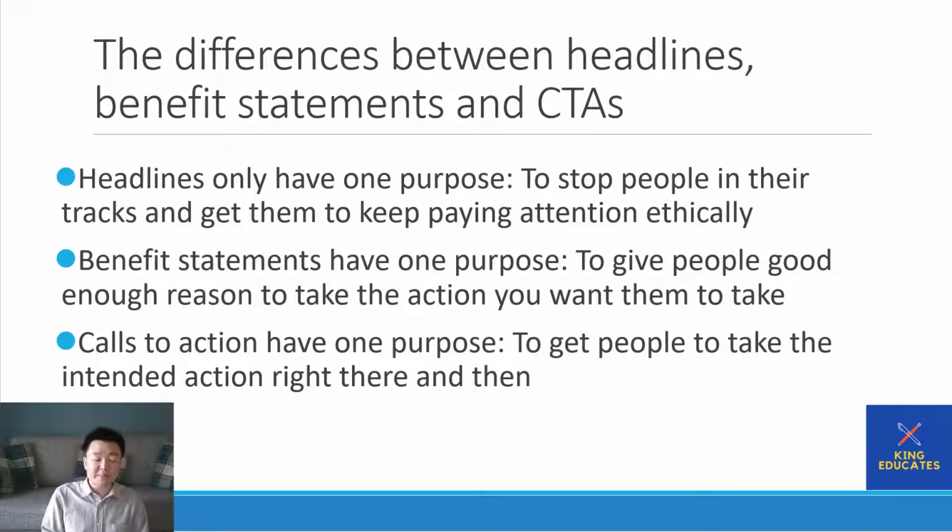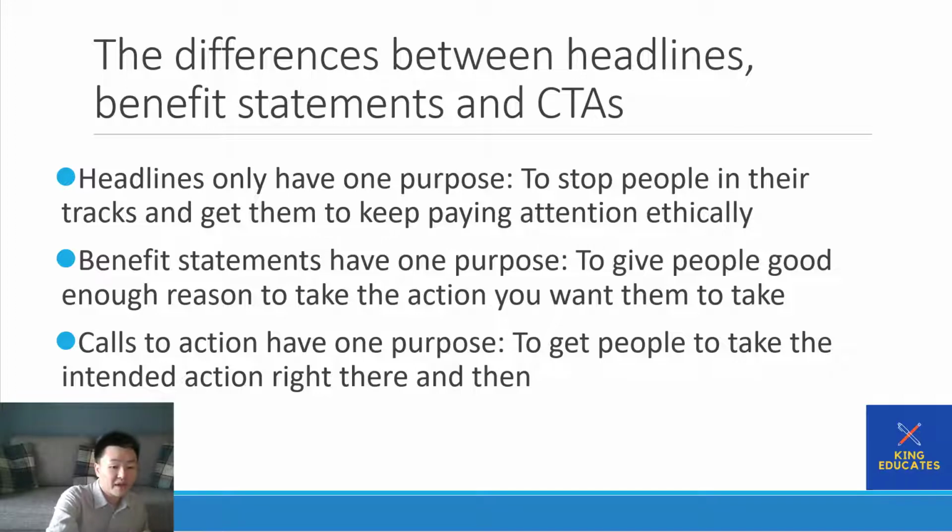And so in the web page, you include those benefit statements that allow the prospect to do that. So headline, benefit statements, call to actions, right? This formula, similar to the way we structure sales messages, the headline, benefits, calls to action formula is repeated throughout everything that you actually see online that is actually good.